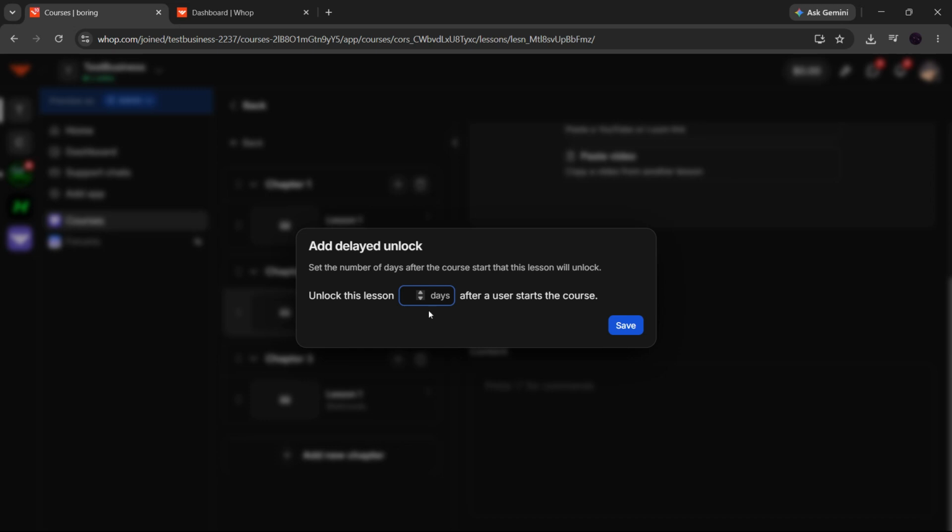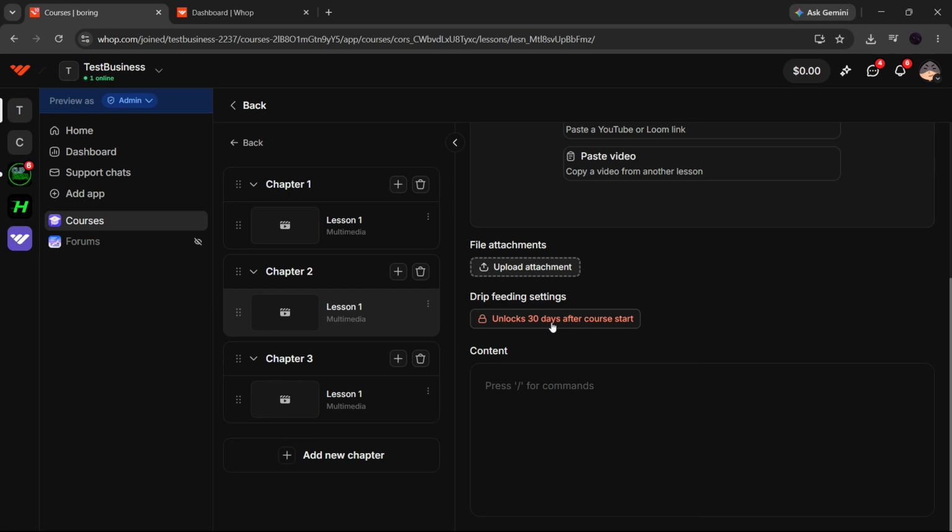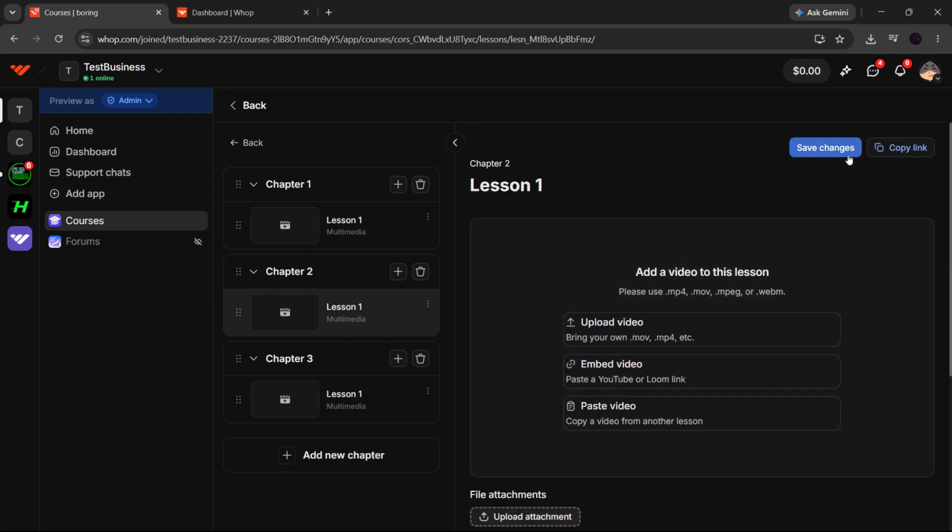If you want to make the course even more structured, you can also turn on prerequisites. This optional progression lock forces the user to complete the previous lesson before the next lesson becomes available. That's great if your course builds step by step and you want people to follow the exact order you designed. Once your settings are correct, click Save Changes in the top right next to the Copy Link button. Always save before moving on, because it keeps your access timing locked in place.